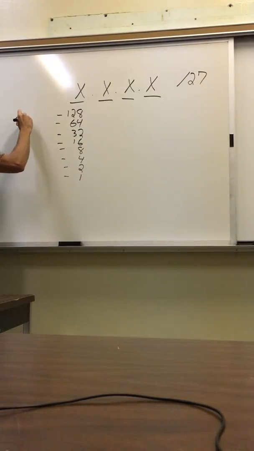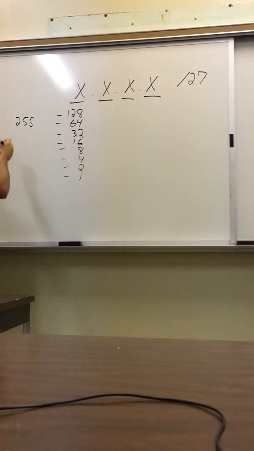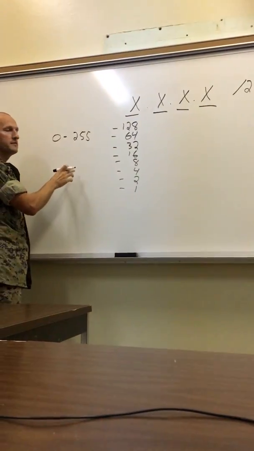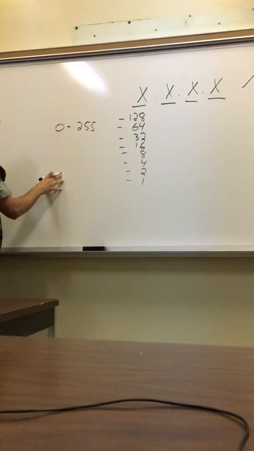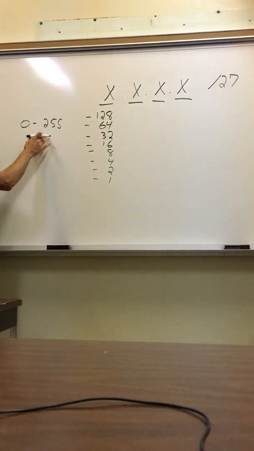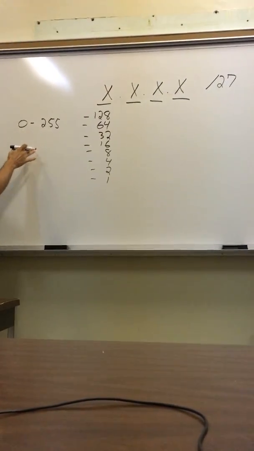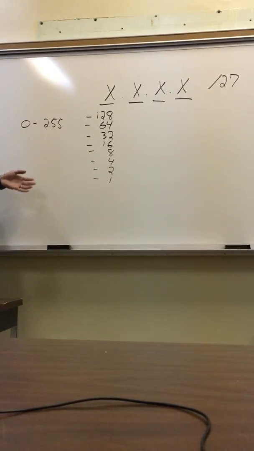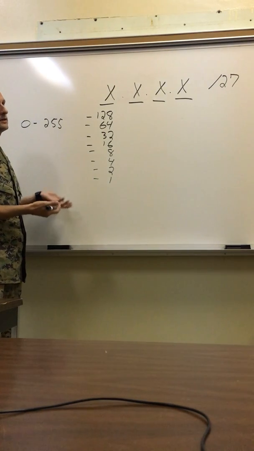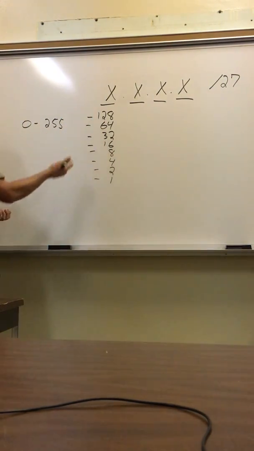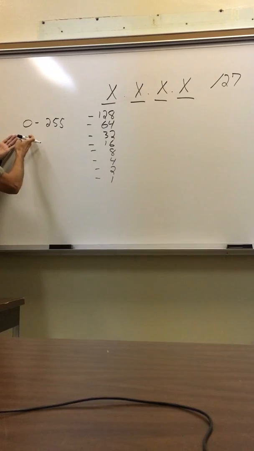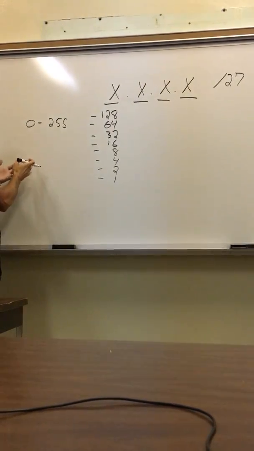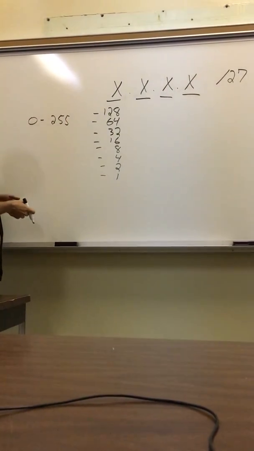255. So does that mean we have 255 IP addresses? No, because there's a 0. 0 is a number, so instead of just having 255 IP addresses, you actually have 256. So 0 is a number, yes, 0 can be used. It's not here because you don't need a 0 in order to turn it. If you turned off all these bits, what would you get? 0, because you don't have anything. But if you turn on 1 bit, depending upon which bit it is, it could equate to a certain number.